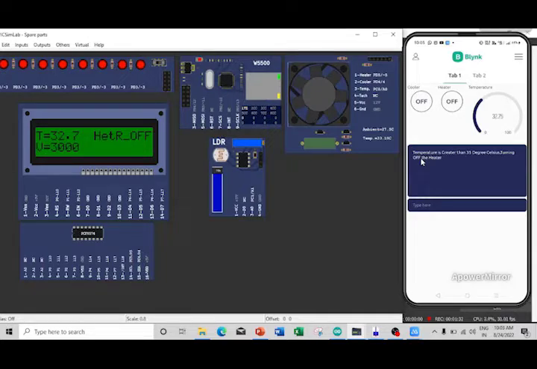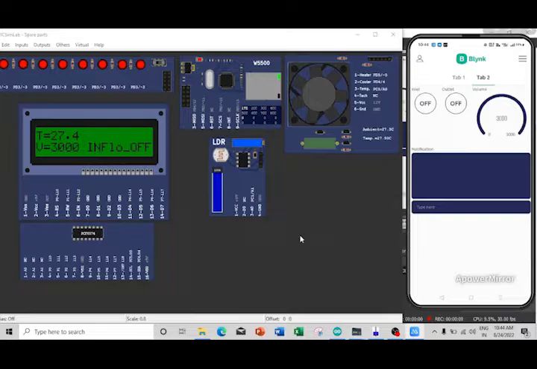Now if I talk about cooler, when I press this cooler button, the fan is rotating now, as we can see, and temperature is decreasing. The cutoff for temperature is 27.9 degrees Celsius. At that temperature, the cooler should turn off and notification should appear here. As we can see, notification also appeared here, saying that the cooler has turned off because it is a normal room temperature. This is about our temperature sensor project. That is the second part of our project.